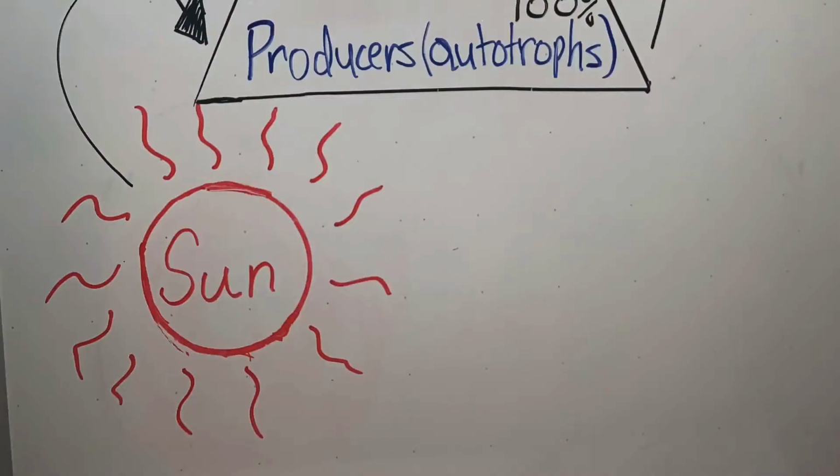So I guess a pyramid may not be the best way to draw it, but it's usually a pyramid and you have your producers at the bottom. But then, on the one I drew, there's a little sun, and the energy goes from the sun to the producers. So of the organisms, the biotic beings, I guess the producer would have the most energy. So the producers are our autotrophs, meaning they make their own food. They have the most energy, so 100% energy, if you were to do it mathematically.